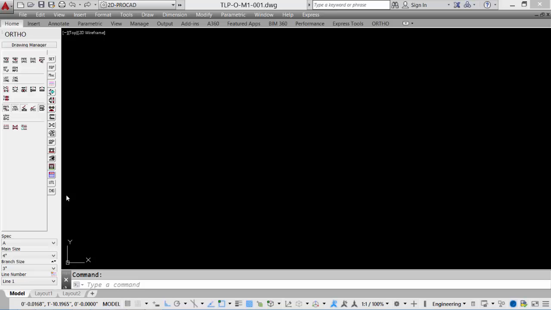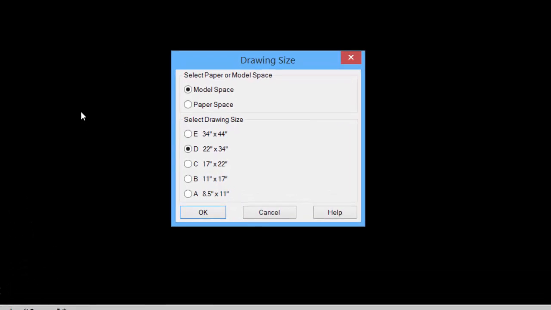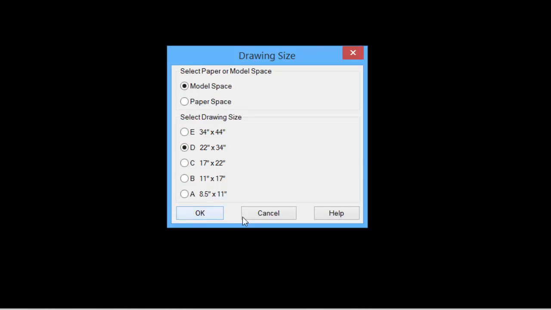The next topic in Module 1 is borders. Before we begin to draw our piping, we can go to our Utilities tab and select the border icon. This brings up the drawing size dialog box and allows us to set some parameters. We can work in model space or in paper space. If we select model space, the border is inserted into model space and is scaled up appropriately to match the drawing scale. If we use the paper space, the border is inserted at a scale of 1:1 in paper space, and a viewport is created at the scale set with the drawing when it was created.